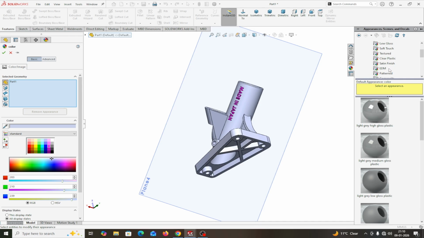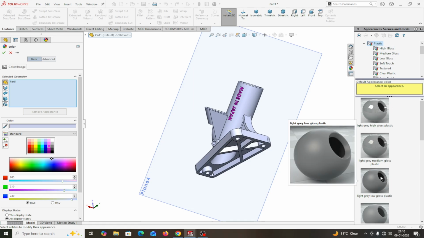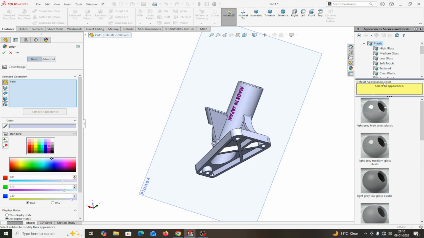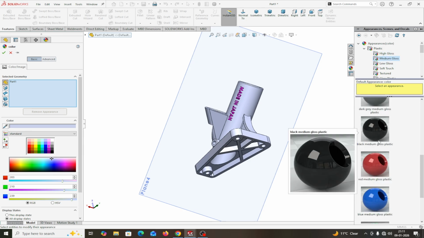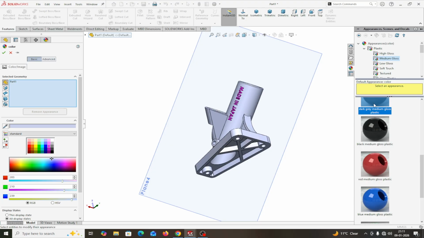You can give any plastic: light gray, medium light gray, gloss plastic, satin finish. Dark gray, you can use this one.